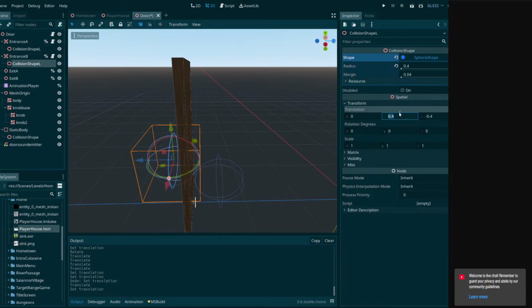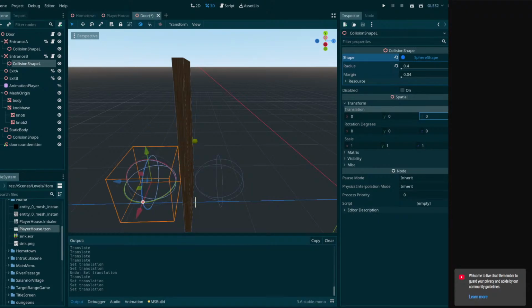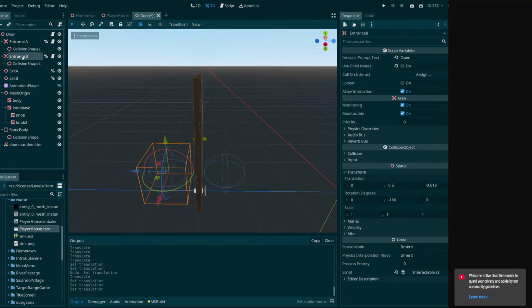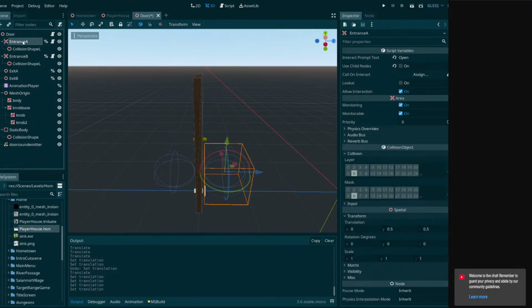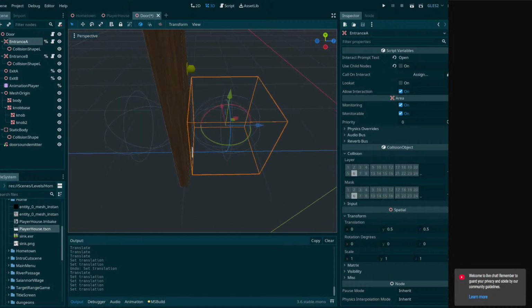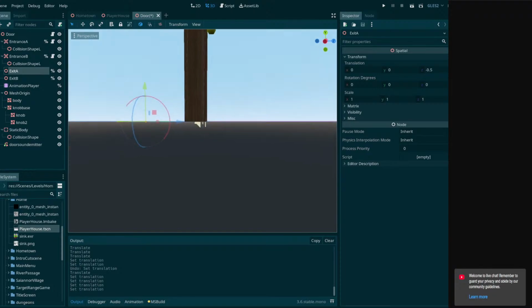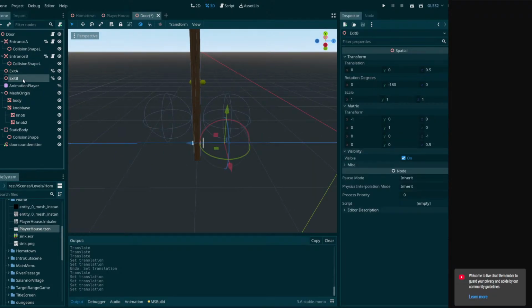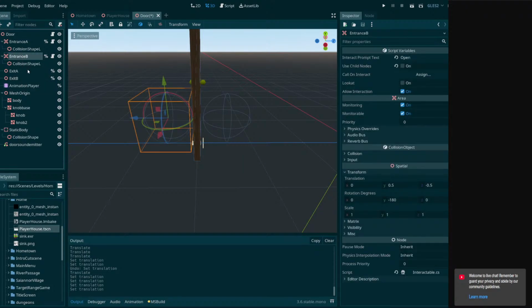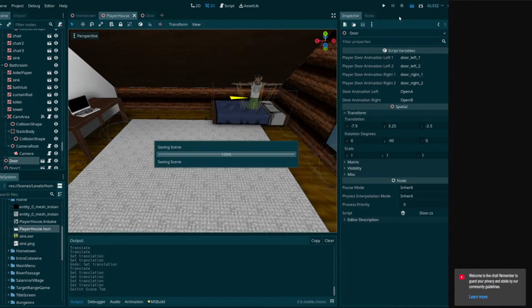The actual collision should be like there, I think. I think that is right. All right, let's try it out.